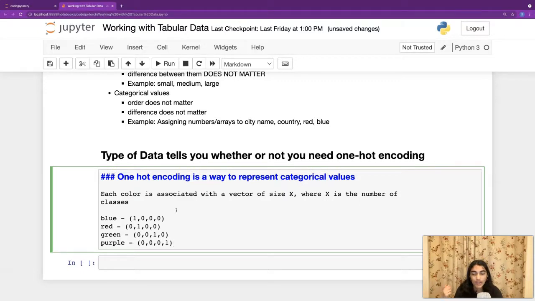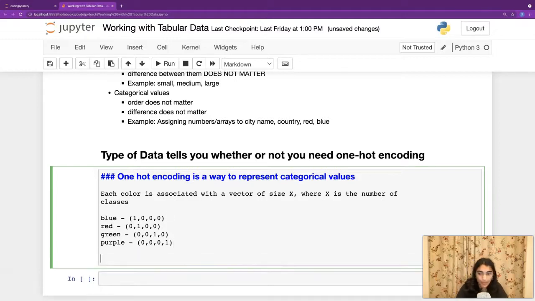Well, the difference between one hot encoding and what I just said, which you would call integer encoding, is that if you use real numbers, like if you say this is 1, one second. Let's copy this.